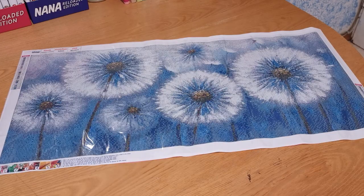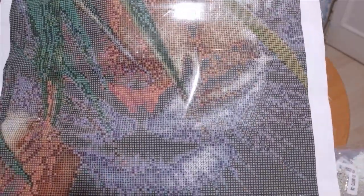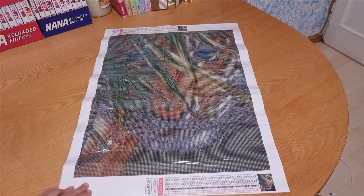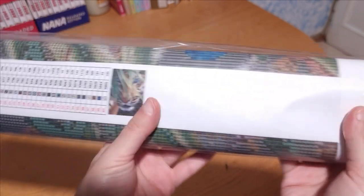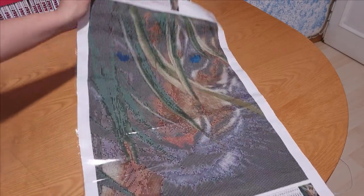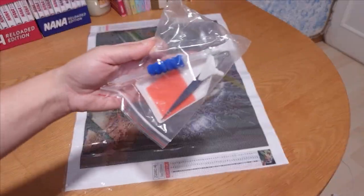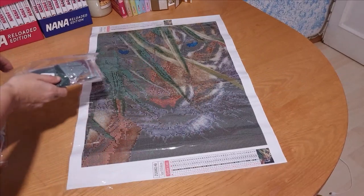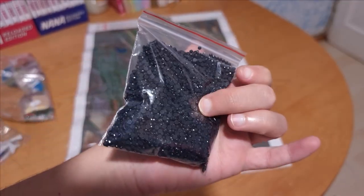The third canvas is somewhat outside of my usual preferences. It seems like everyone's jumped on the tiger-themed canvas bandwagon, especially in those Facebook groups — it's practically a rite of passage. So I decided it was high time I got in on the action and picked one out for myself. This particular one caught my eye because of its vibrant colors. However, it turns out it might not have been the best choice — the rendering of the design doesn't quite convince me, and it seems a bit too dark for my liking. With this one, we've got a slightly more advanced tool kit, including tweezers, multi-placers, and a tray with a funnel, along with plenty of wax.